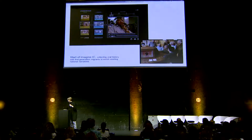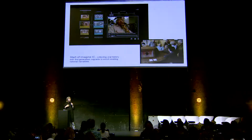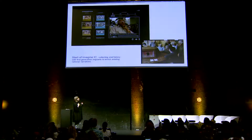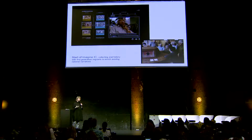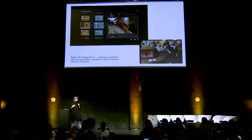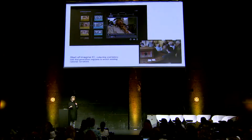So this is actually some pictures of what they did. They developed a table which traveled around the Netherlands to go to homes, to neighborhood houses, to engage with people, to show them what was in the archives, and collecting the reactions to the stories that were told. So basically they were annotating and adding their stories and writing themselves into the narratives and the histories of the Netherlands that were not there before.